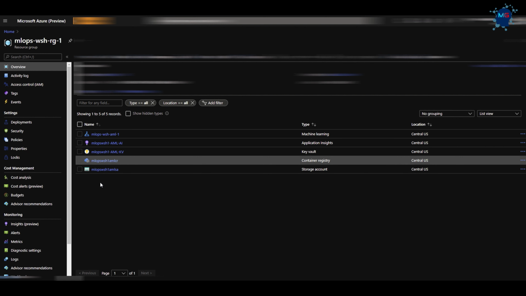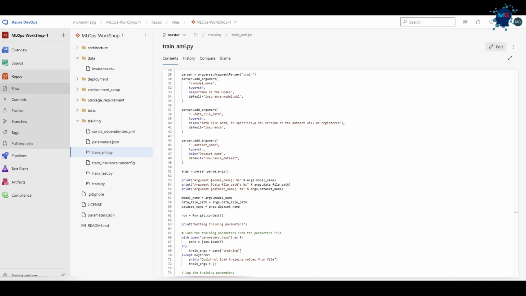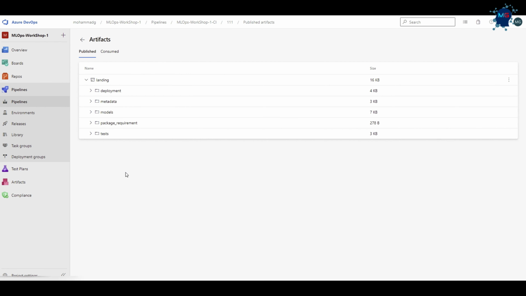So that's what we're gonna see in the next video series. And when we have our continuous deployment pipeline, which is a release pipeline in DevOps, that will use those components we created in our repo to deploy them in the environment that we're going to define. So we have all we need and we are just ready to start creating our deployment pipeline. So thank you for watching this video, and stay tuned. In the next video, we're gonna create our CD pipeline.